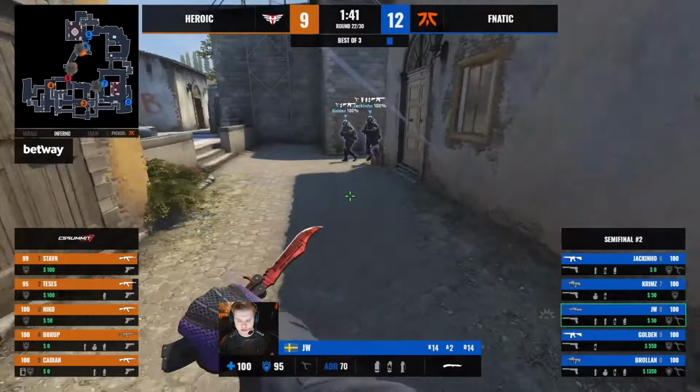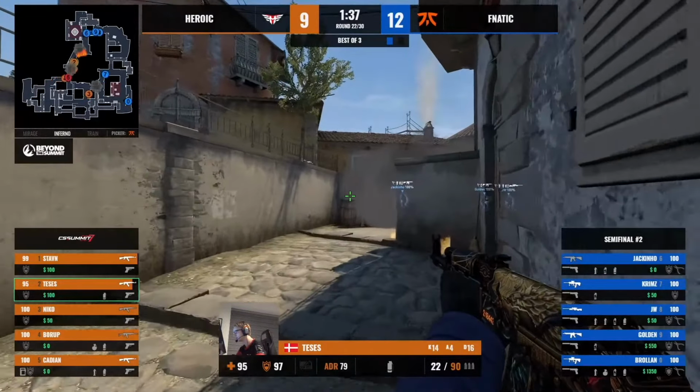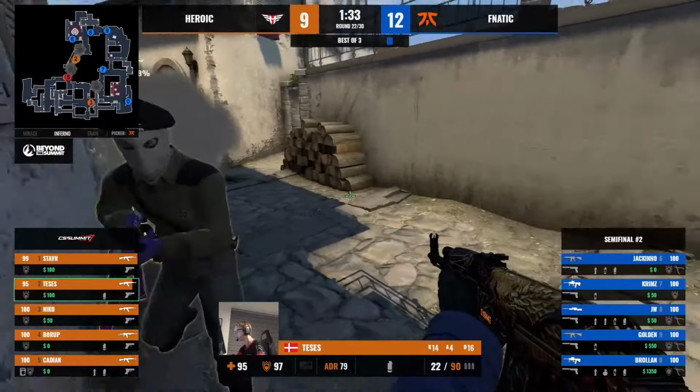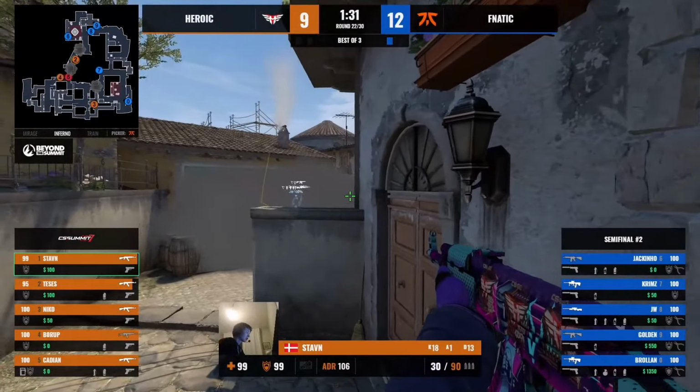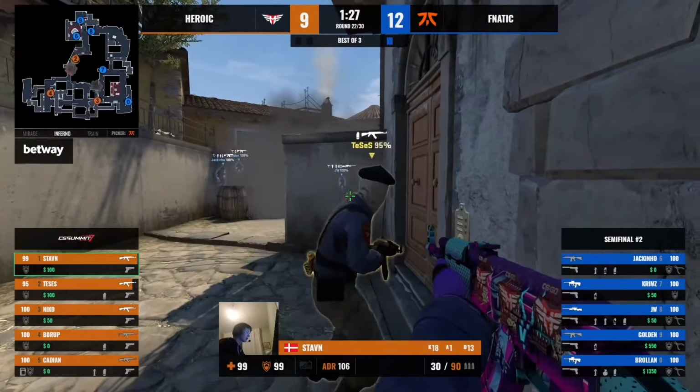Oh, JW had a good spawn. Misses it though. It's, I think, through the legs. And as I say that, I was going to say, it looks like a regular default here. 3 towards B in the beginning.